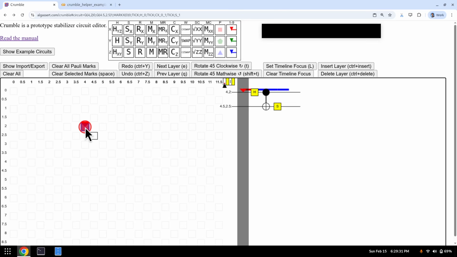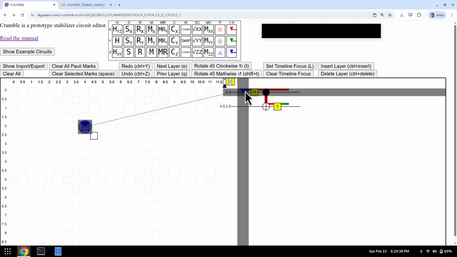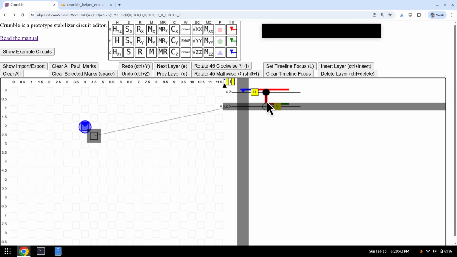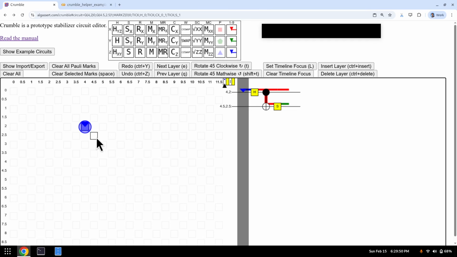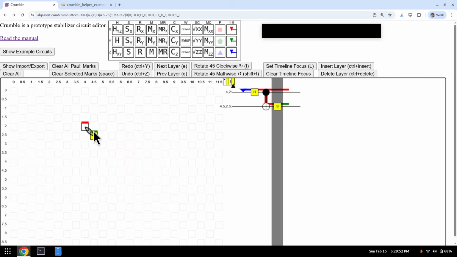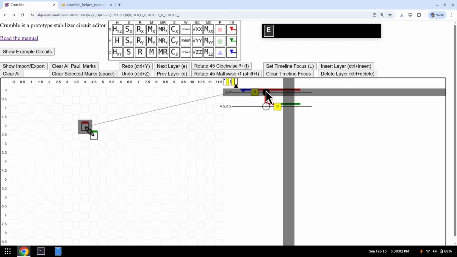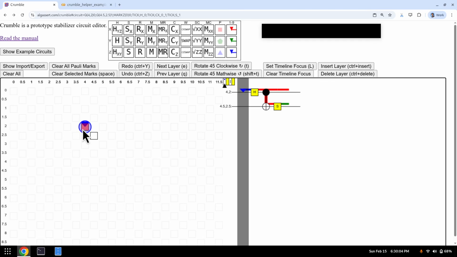But if I go back here and I switch this from X-type to Z-type by hitting Z1, now the Hadamard turns the Z-type error into an X-type error. The X-type error doesn't commute with the CNOT, so it goes on to the other side as well. And then the S gate turns that X-type error down there into a Y-type error. So Crumble makes it very easy to ask questions about how errors propagate around. This is a very simple circuit, but it can also do it for complicated circuits.